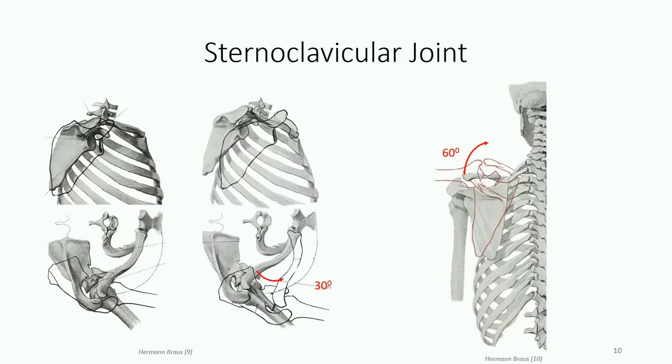This small degree of movement, combined with the strength of reinforcing ligaments, makes dislocations uncommon. Trauma to this region is more likely to result in clavicular fractures than in dislocations. You can demonstrate the movements at the sternoclavicular joint on yourself by bringing both hands up to your front, keeping one hand stable, while moving the forearm of your other arm around. In this position, the forearm acts like the clavicle. Notice that I can elevate, depress, protract, and retract, and also get a slight bit of rotation within this region, all with minimal movements between the two hands.